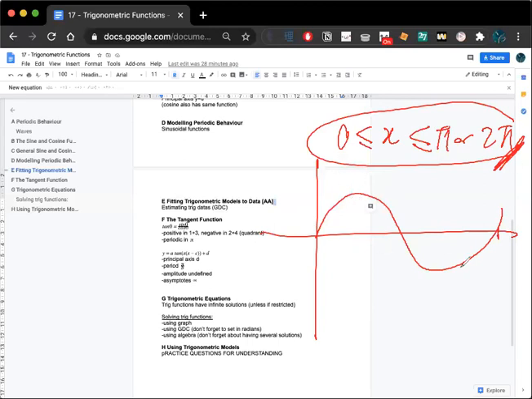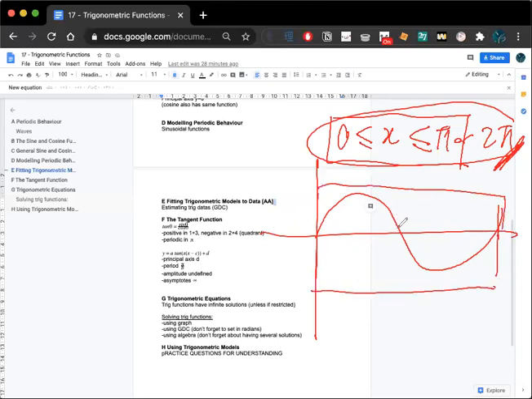If this is the case, let's just say this is the restriction. So you will only have this portion of the graph. Wait, actually, my bad, this portion of the graph. Let's say you have to find the value of a, and the value of a is here. That means you're going to have 2 solutions for this, and you have to find all the solutions for it, both this and this.